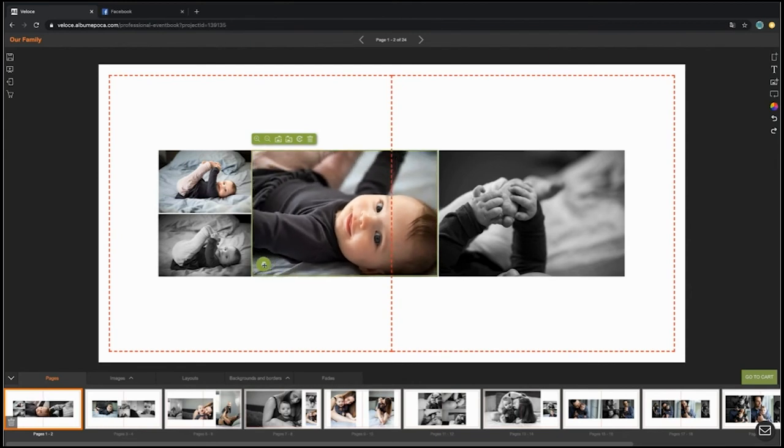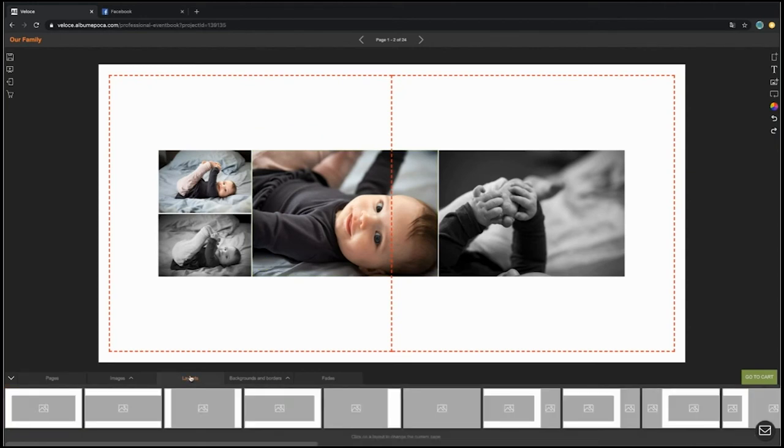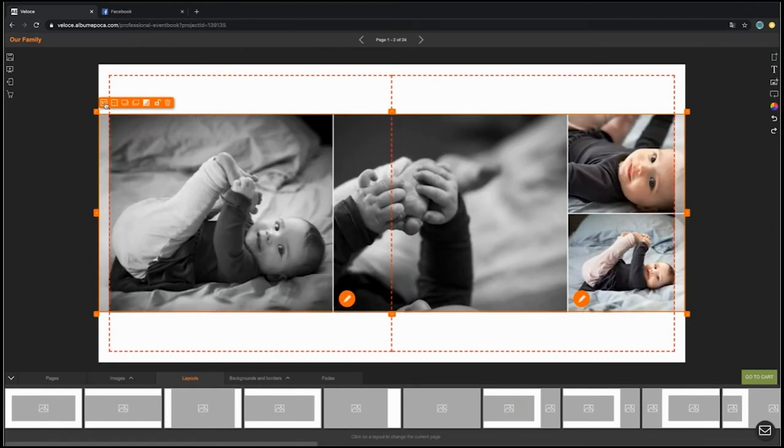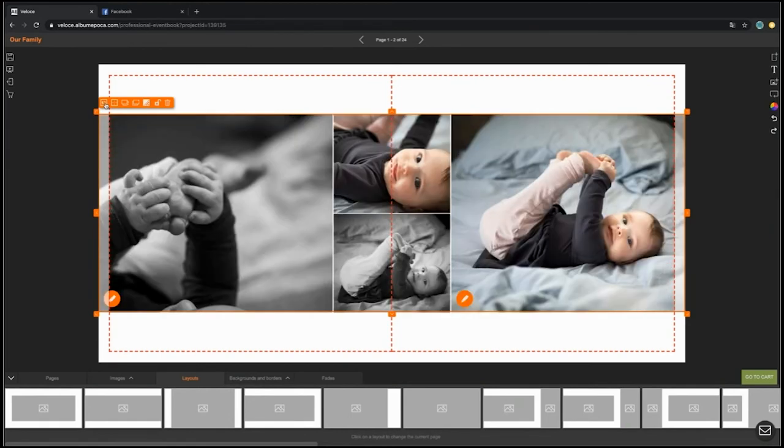All right. So I think for this first page, I like the images. I'm going to go to the layouts, but I'd like to see them a little bit bigger. So I think I'm going to go like that. And for now, I think I'm pretty happy with this first page. My style is fairly traditional and minimal. So that's kind of what I'm going for here. I'm not going to add any drop shadows or borders or anything like that in this book. Again, it's important to me that I'm consistent with what my client has had in the past.